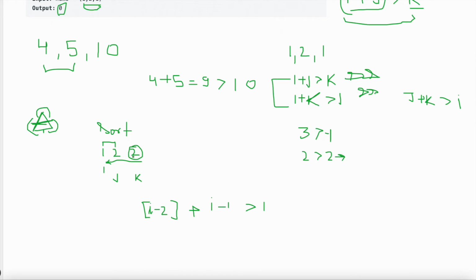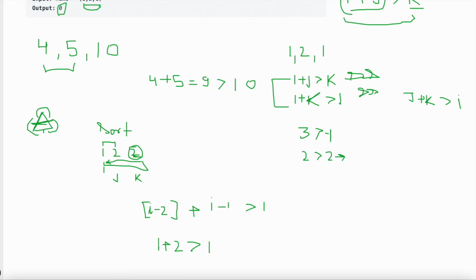Here i is 2, and i minus 2 and i minus 1 give 1 plus 2. Yes, 3 is greater than 2. So once we find the perimeter triangle values, we add the three values and return the sum of these three values.